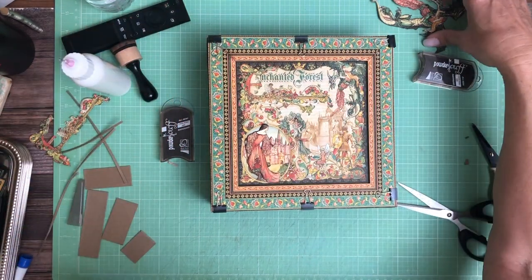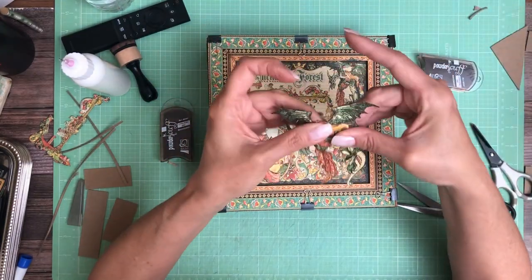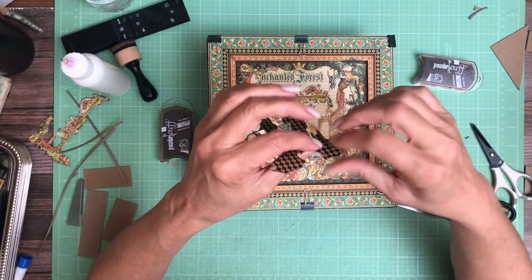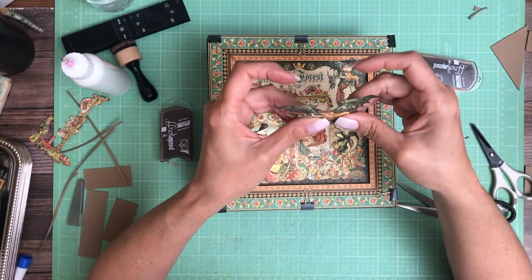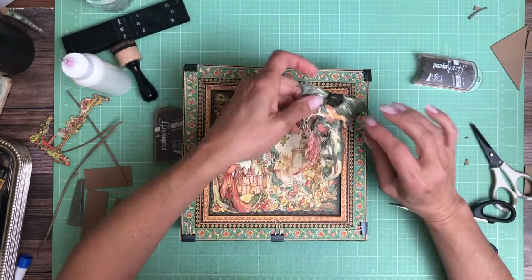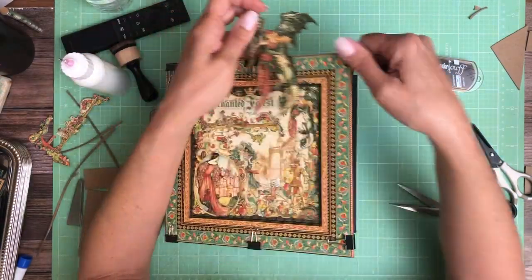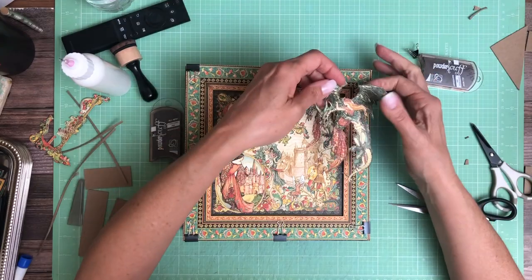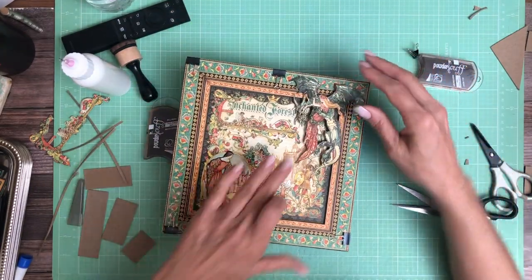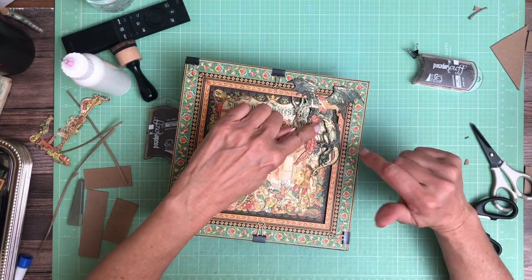Now for over here, this is inked and it is starched and it is awesome. I'm gonna have to do another test piece to see if I can actually tear it, because it feels like it wouldn't tear. It feels very strong. Anyways, this is gonna go here. Now what I'm going to do on this, I think that's probably okay to go ahead and remove, is I'm gonna overlap this wing, probably both wings, up here in the corner. So I'm gonna offset this monster a little bit so you can see the other one behind it.